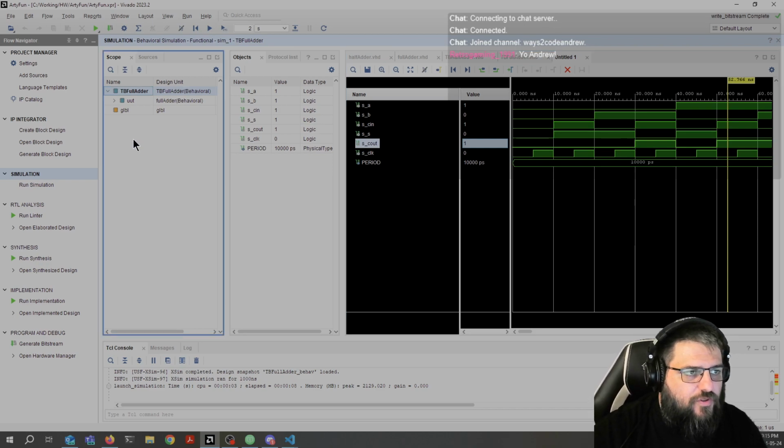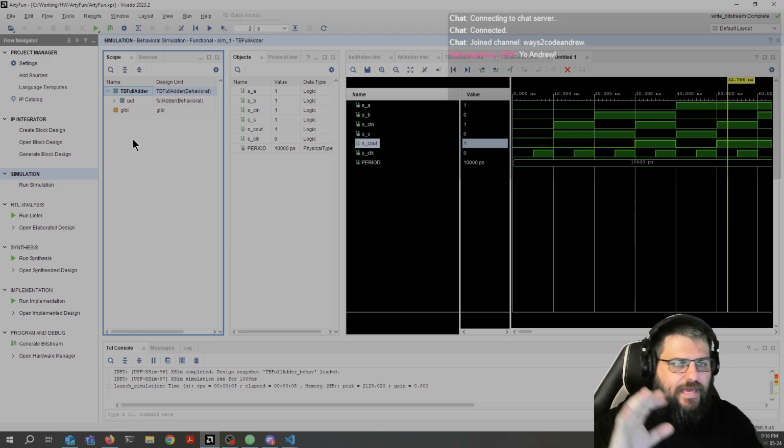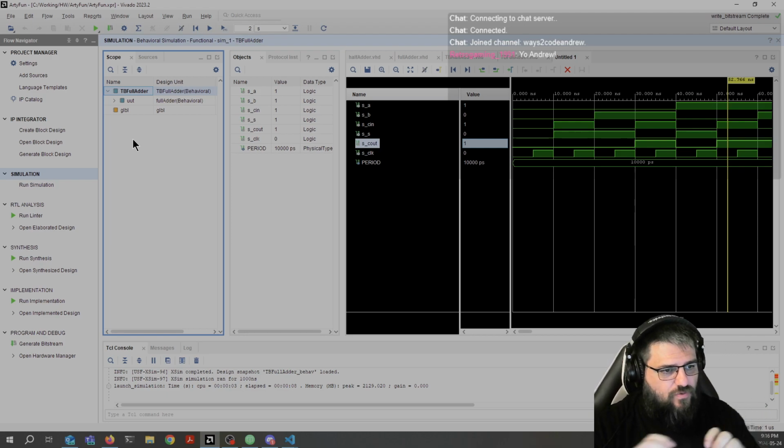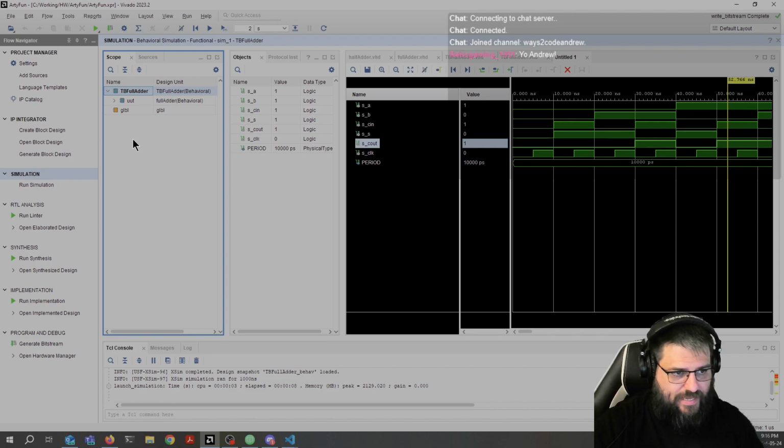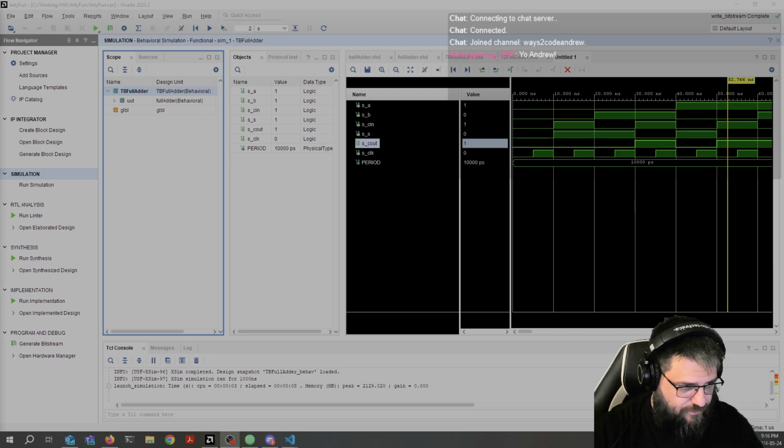So now what we want to do is make a 16-bit full adder. So we will instantiate 16 of those full adders inside the entity, and instead of having a STD logic of 1 bit, we will create a bus of 16 bits, A and B, connect all of those wires correctly, and it should do the addition.